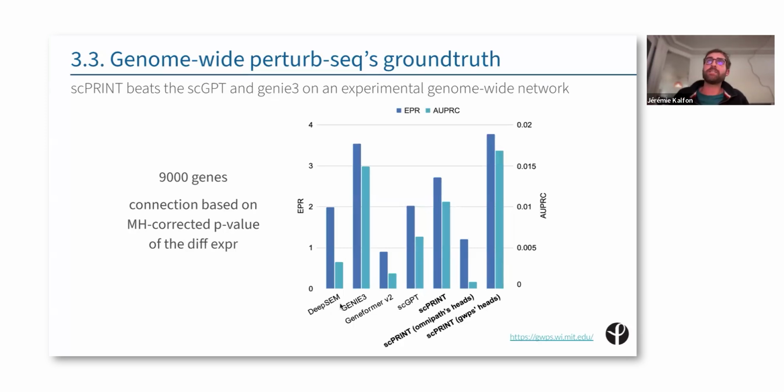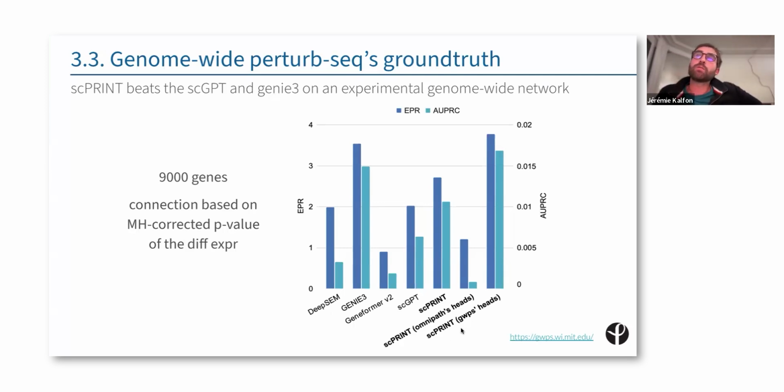However, now if you select some heads that seem to correlate with genome-wide perturb-seq, you see that there is at least a set of heads in SPRINT that, when averaged, when only those are used, contain a lot of information about the genome-wide perturb-seq ground truth, which again I think is interesting and shows that this model has learned something about the relationship between genes just from being pre-trained on those tasks.